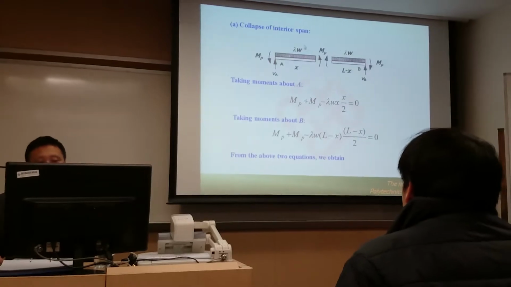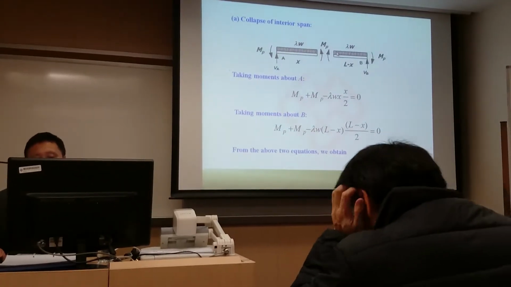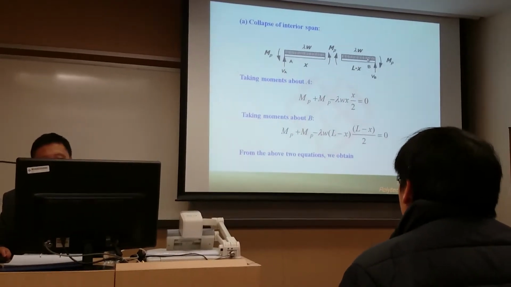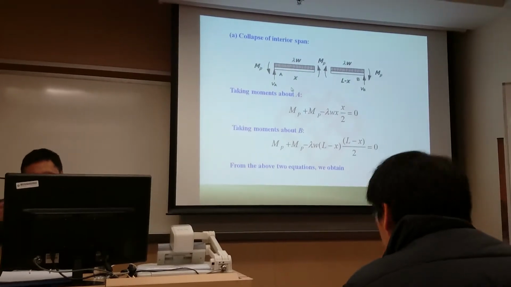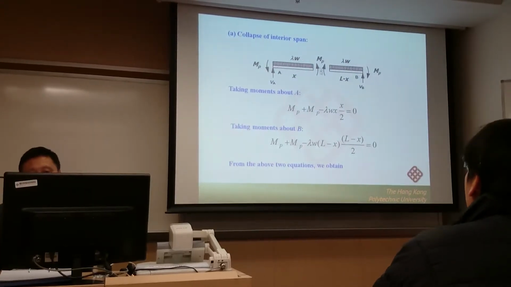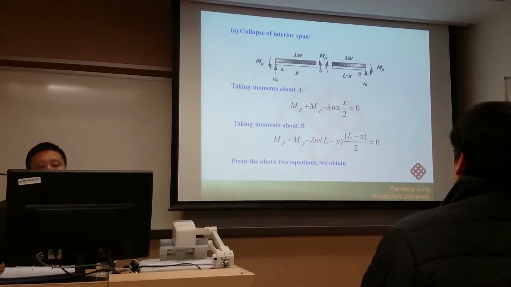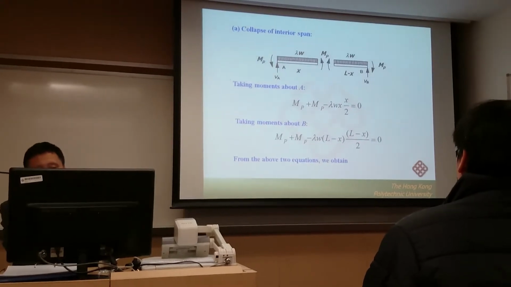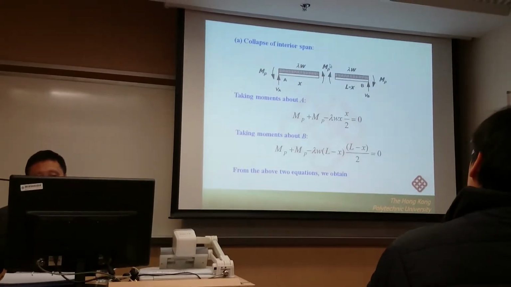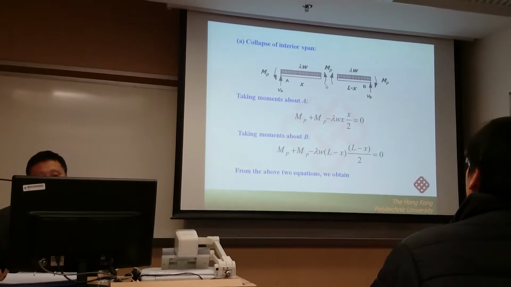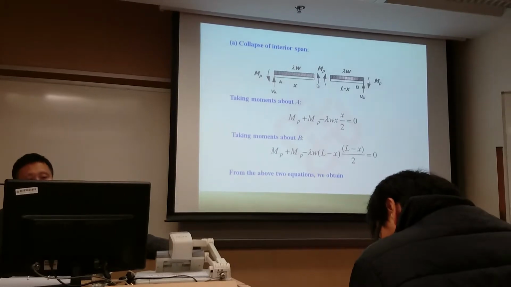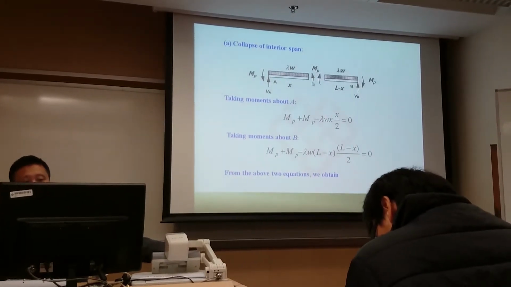For the first case, we have two spans. We have an interior span, so the plus moment at the two ends must be equal to the plus moment. Of course, x must be equal to L over 2, but I'll show you how to obtain x equal to L over 2. So we cut the section at the internal plus hinge location. We cut the beam at the internal plus hinge location, and when we cut off the structure at the plus hinge location, the moment is just equal to the plus moment because this is a plus hinge. So the moment for this section is equal to MP.